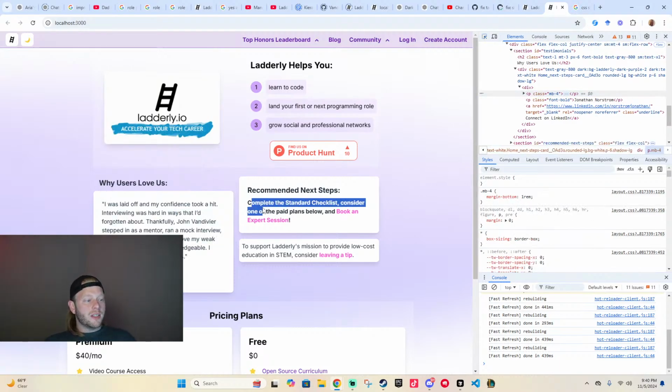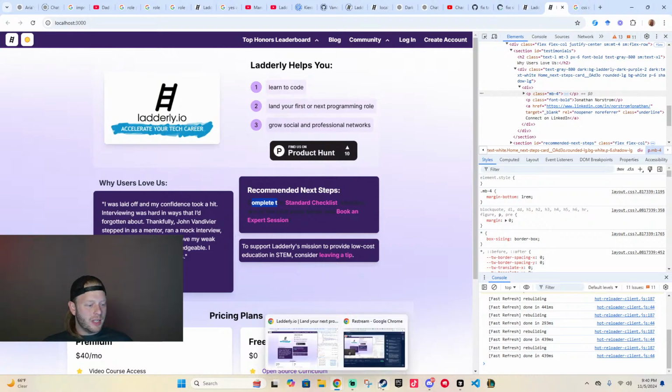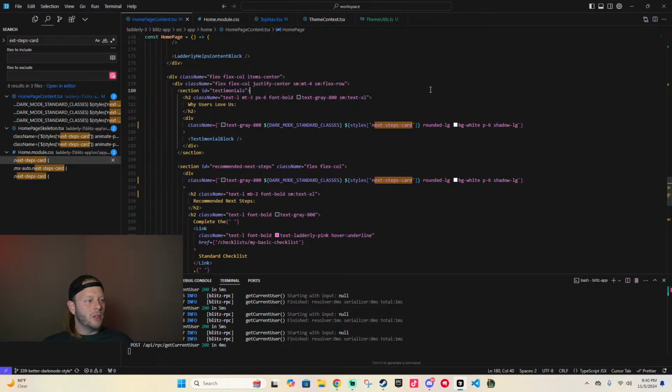So we notice this text is bolder. And I think that's okay. I wanted the recommended next steps to stand out a bit more. So that's an intentional difference. And then here, the bright pink pops either way, which is nice. But we can see that my bolder exception one is also darker. So let's go grab a reference to that bit, and we'll need to do a little bit of extra work.